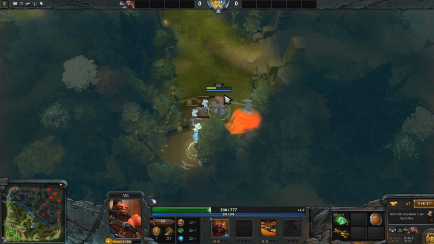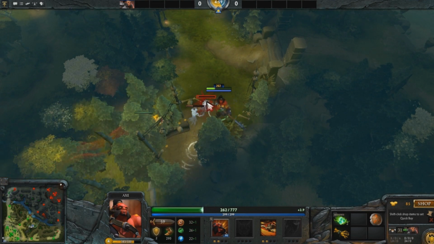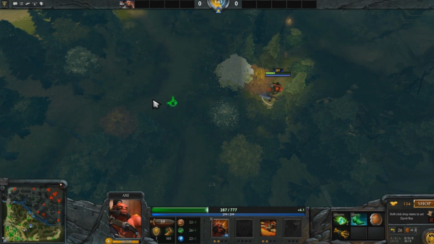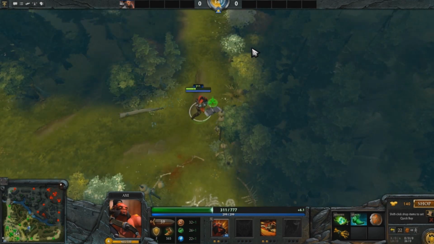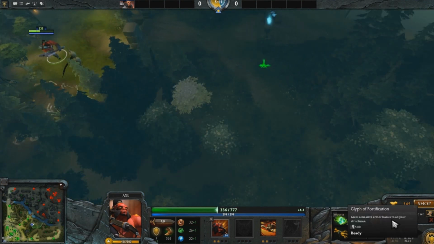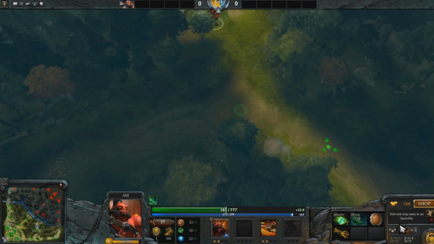Now, Tranquil Boots basically provide you with the same amount of health as you get with a salve, except it's unlimited, and it's got a pretty short cooldown. Let's check what's in this hard camp. Oh, hate those guys. I think I should probably tackle those either around level 5 or 6. Anyways, let's use those Tranquil Boots.